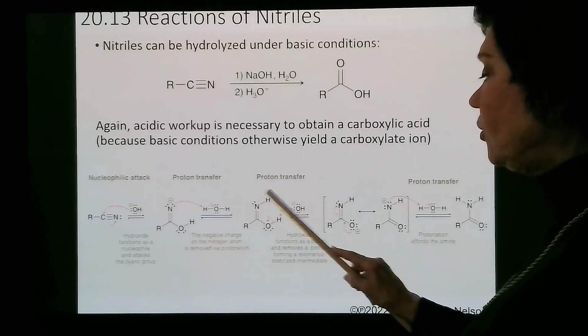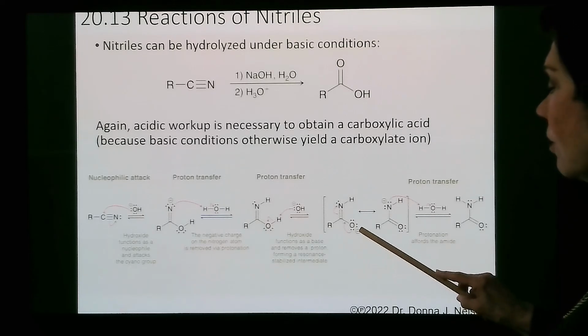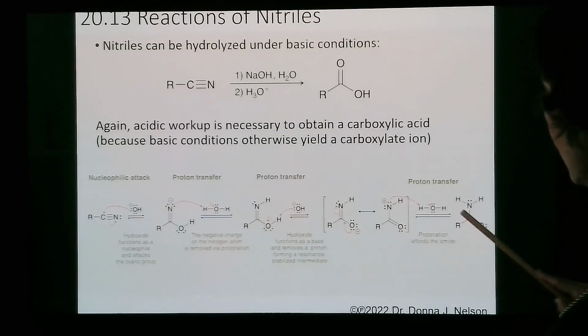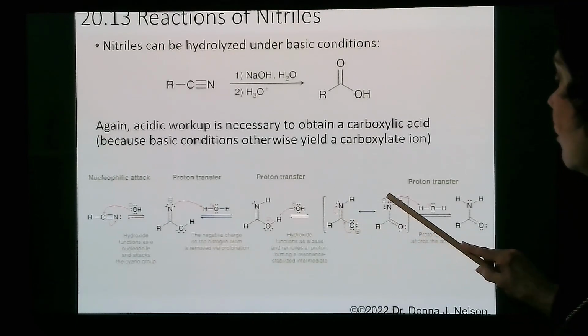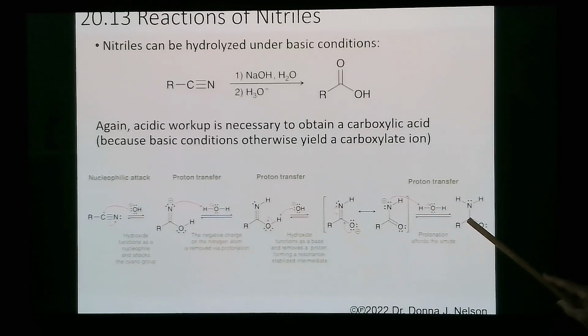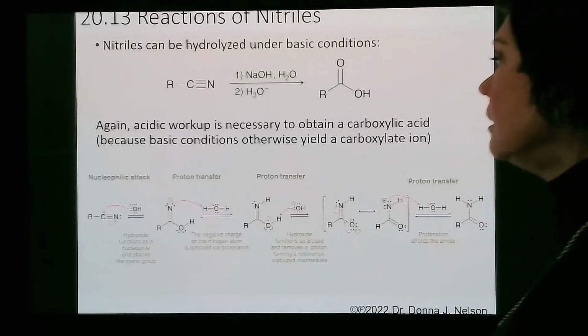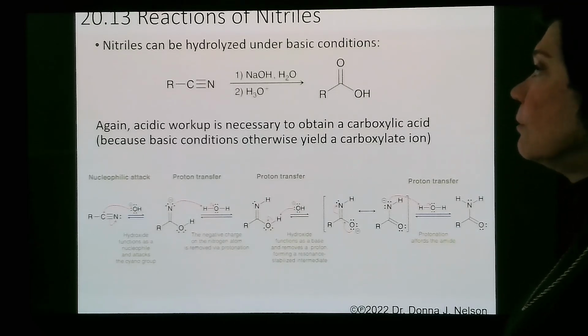Then the base that is generated deprotonates the hydroxyl group. The pair of electrons on oxygen moves in, forms the carbonyl, and a pair of electrons in this pi bond moves out onto nitrogen, forming a negative charge, which then deprotonates water. So the mechanistic steps here are basically the same, except there's not all of this protonation, deprotonation, protonation, deprotonation. So a lot of the protonation and deprotonation steps are removed.